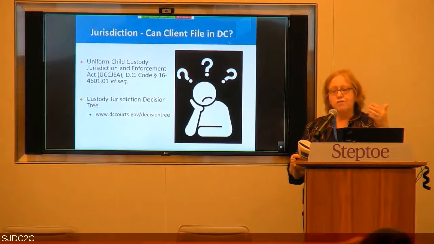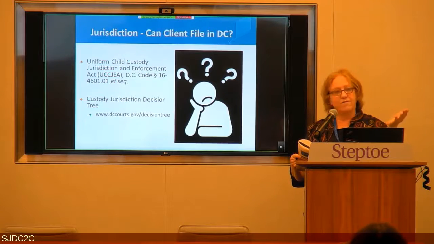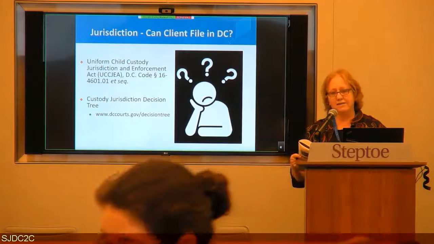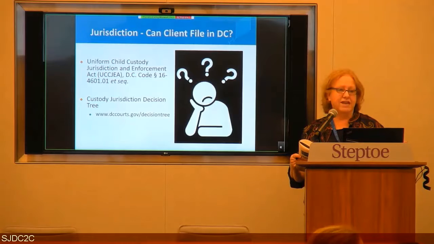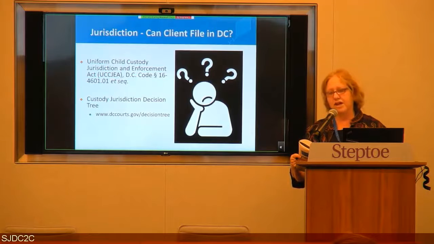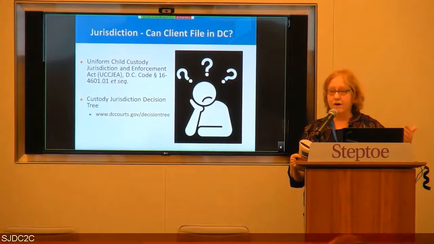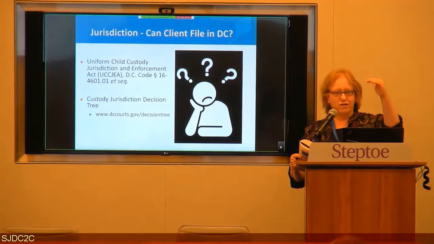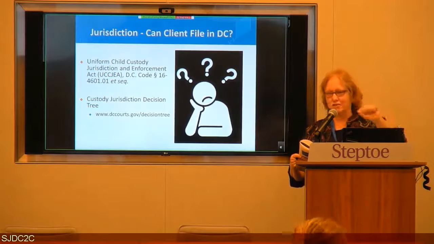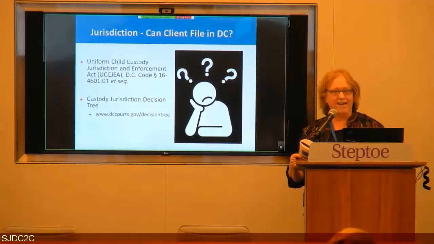For most of your cases, this will be the first time a court has ever made a custody determination, and for that you do what's called an initial jurisdiction analysis. The basic idea is that if the child has a home state, that's the state with jurisdiction. Home state is defined by the statute, and the thumbnail description is the state the child has lived in for 6 months immediately preceding the filing of the action. Again, I'm oversimplifying because you're really not going to have to deal with this 99.9% of the time. If the child doesn't have a home state, there's a hierarchy of jurisdictional grounds. So you see if the next jurisdictional ground can be satisfied. If not, then you go to the next one and the next one.